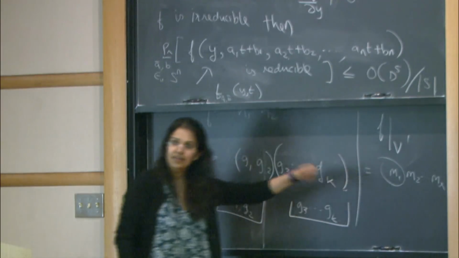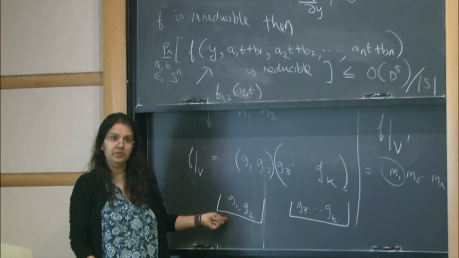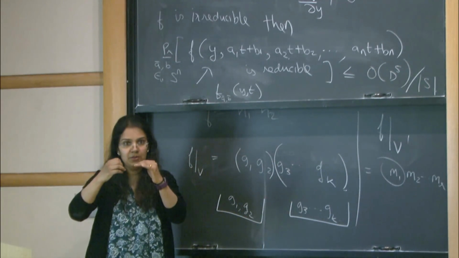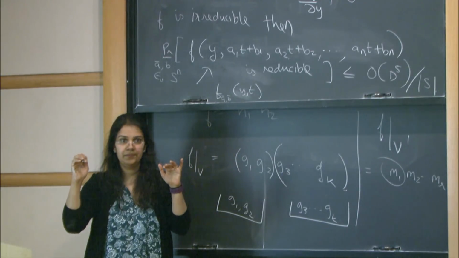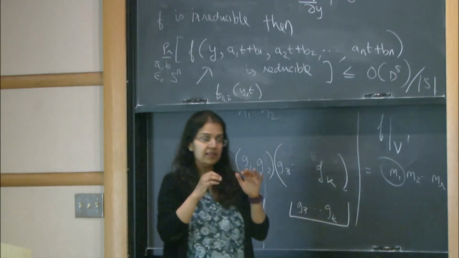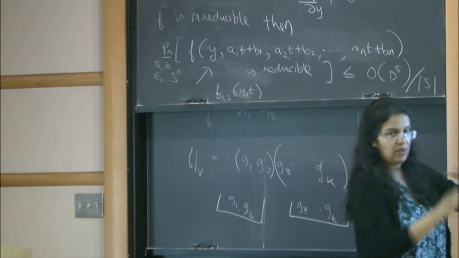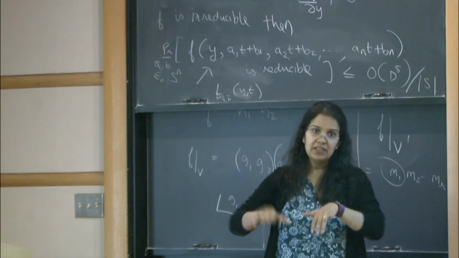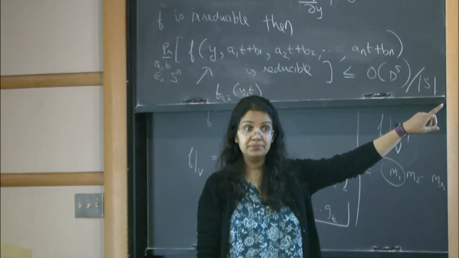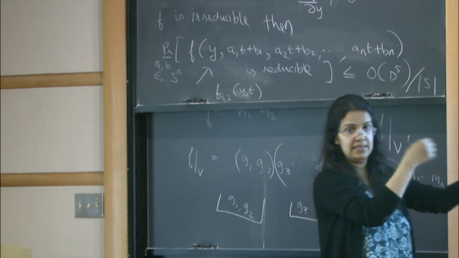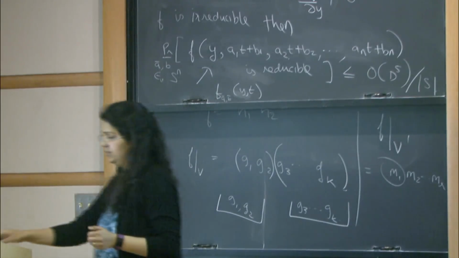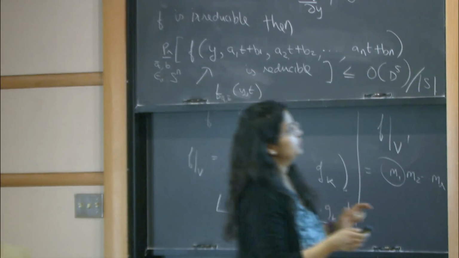When I look at m1, I know which bucket it has to go into. I look at m2, I know which bucket it has to go into, because when I project it down to v, there's no confusion. And this GCD 1 ensured the no confusion. So, given that I know a good grouping on v, I can lift it to a good grouping on v prime because of this no confusion fact, because of the GCD 1. And then I can evaluate the factors at whichever point I choose, and we're done. So that finishes the proof.